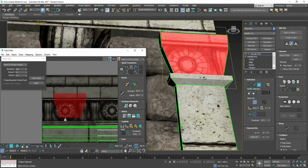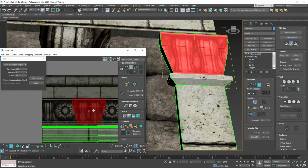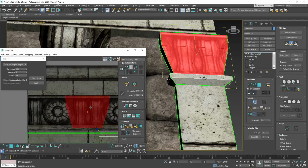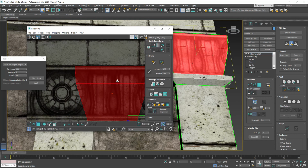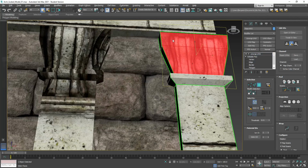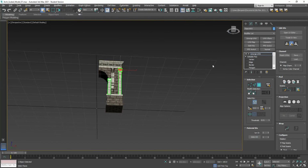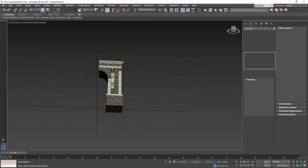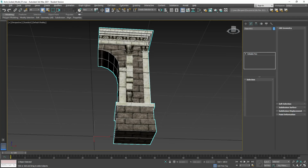If I right click, go into scale and move, I can move this to line it up. I can figure out what's the best detail trim portion that I want to get on there. And that's really up to you as the artist, what you'd like to have show up there. All right, I think that would probably look nice. So there's that. So here's what we're going to do: we are going to right click and convert to editable poly. Alright, now let's hit zoom and orbit around our view cube here.